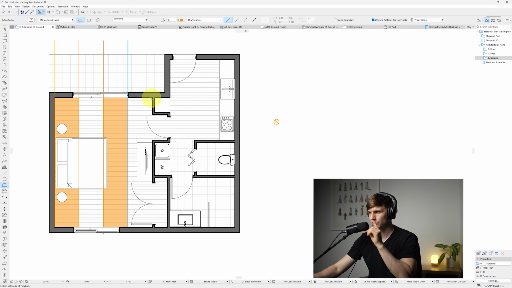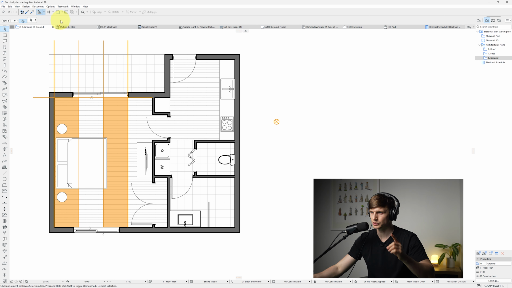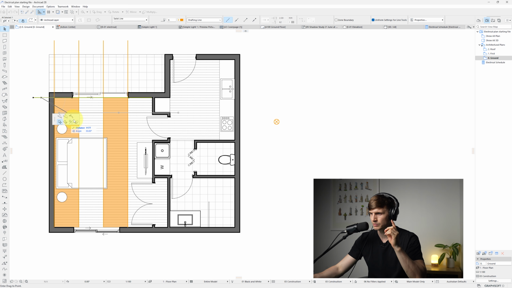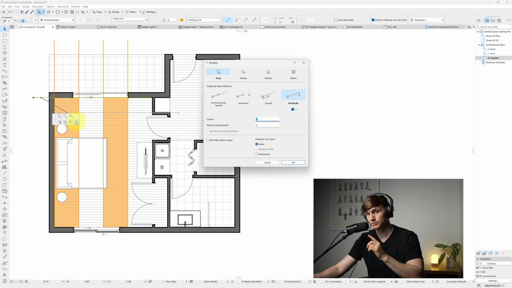And we'll click in this top corner just here. We'll drag our mouse across, holding shift to lock the angle at 180. We'll double click. We'll hit escape twice to make sure that's deselected up there. We'll select our line, click our line once again, and then we'll go to the multiply option on the palette. We're going to do the exact same thing. We don't have to change anything here now that we've got it set up. And we'll just go OK.